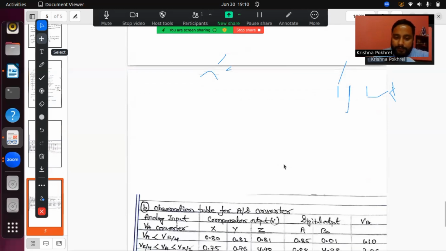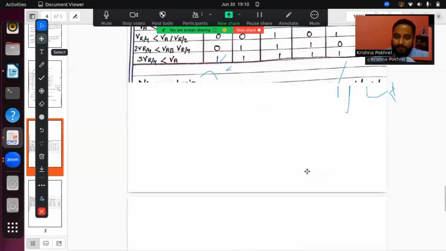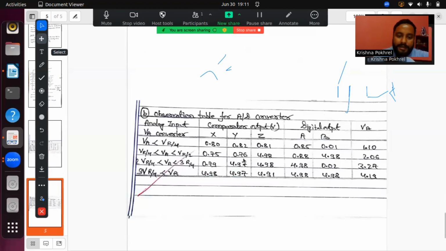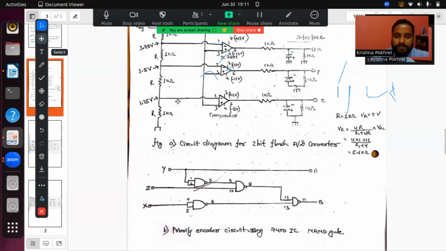And again, if we set the value of VA as greater than VR by 4 and less than VR by 2, we'll get only the value of Z as the higher one, and the value of B or the higher one, others may be 0, according to this, VA and VB. Okay, we'll see only VA and VB. And similarly, we'll get the value of this and this. If we take the value of VA respectively as shown here, greater than or less than, actually VR by 2 means reference voltage by 2, reference voltage by 4 multiplied by 3. We have got all this voltage in our circuit, so it is easy for us to operate it.